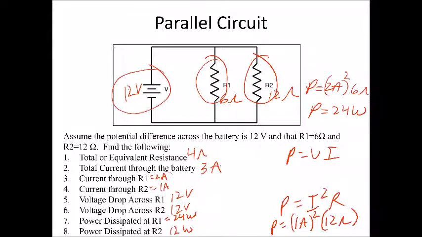And that's a basic parallel circuit. Some important rules to think about. The current that goes through this branch plus the current that goes through this branch has to equal the total current. As long as you have a straight up parallel circuit with only one resistor on each branch, the voltage drop across the battery is equal to the voltage drop across each of the 2 branches.